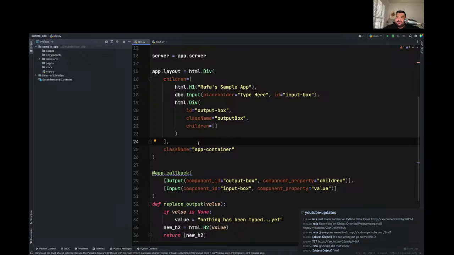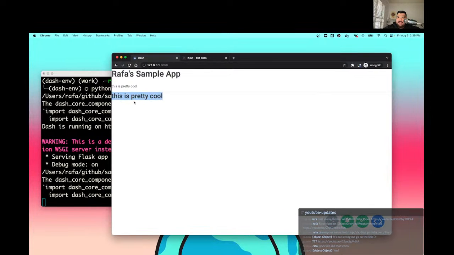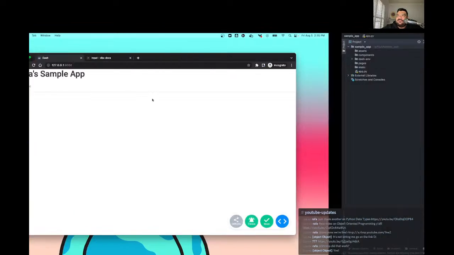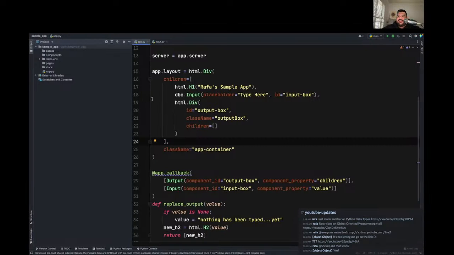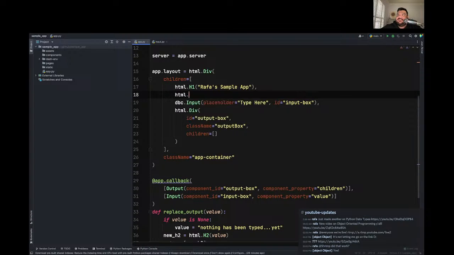It would be cool to be able to type into this and not replace it live, right? This shouldn't be live. And you see how this isn't actually, man, it would be cool if that also wasn't doing that. What would be cool is if I had a button, so I could type, hit a button, and then it popped up. So let's do that. We can do that.